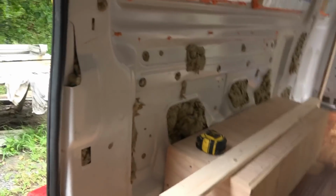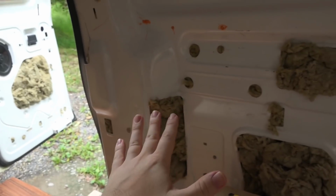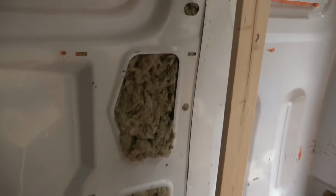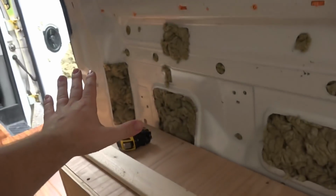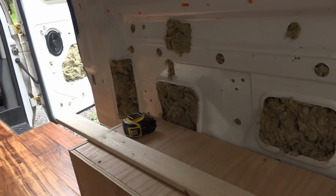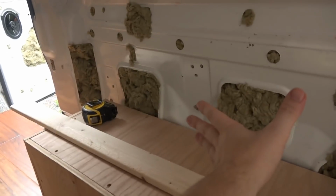So what I did was start measuring. If you look at this section right here, it juts out about 2 5/8 inches from the wall. The rest does not. So where this board is, against the wall right here, we're gonna build out 2 5/8 inches, and we're gonna do that here, maybe one here, and one at the end of the wall. So we have kind of a uniform little section that's hopefully gonna be all level and good and easy to work with. Then we can actually put that piece of the wall in, that section anyway.